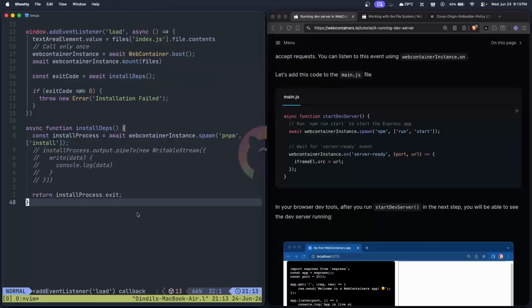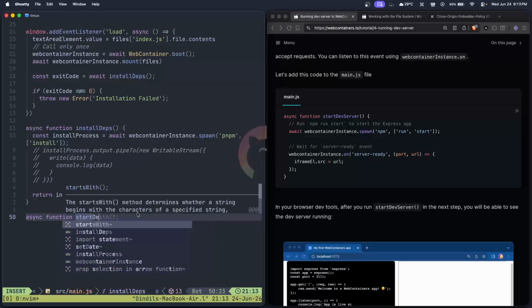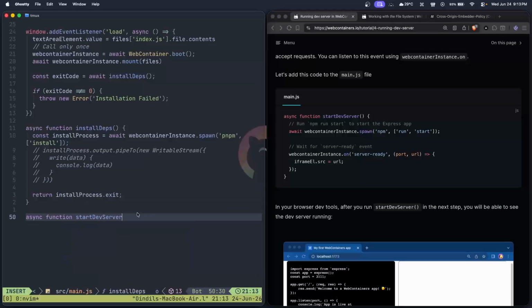So what we can do is create the function here, an async function that will be startDevServer. It's an async function, obviously. So we have to spawn this.